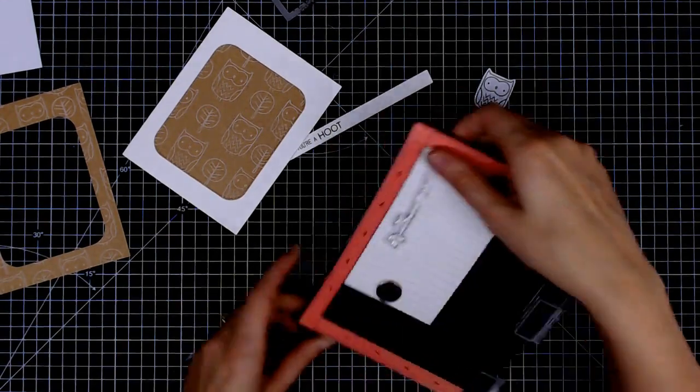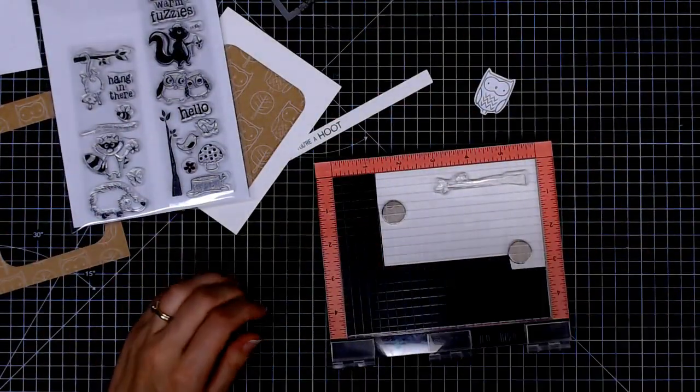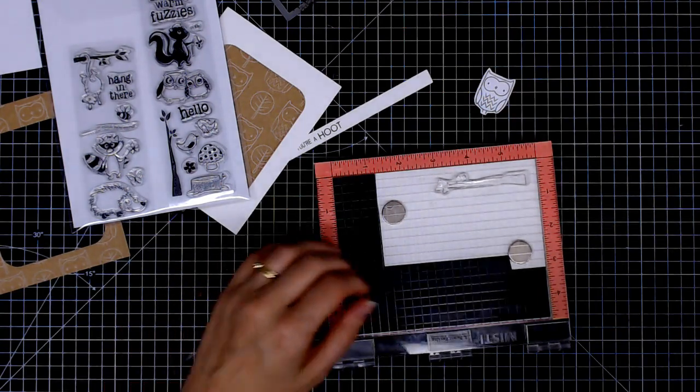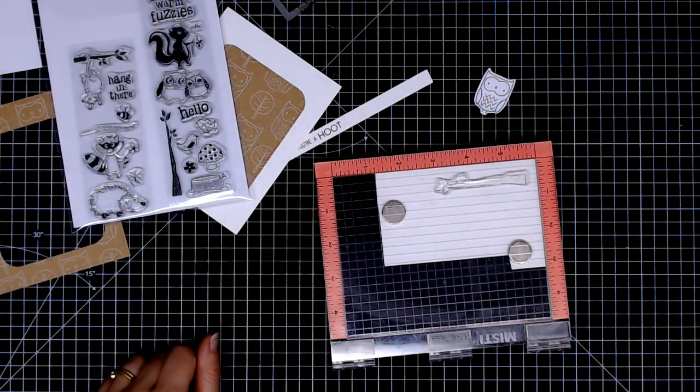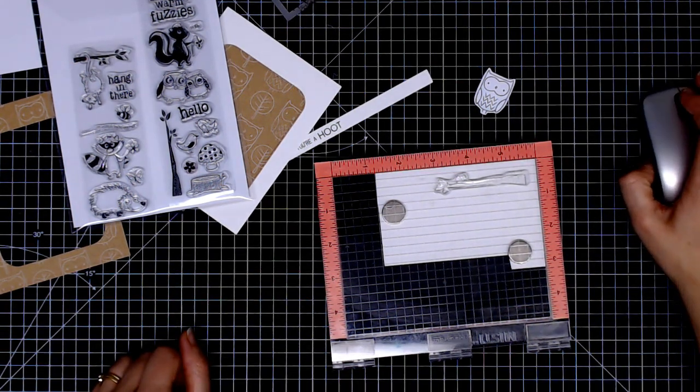So this stamp is from the... Let me have a look. Put it here for you guys to see. Hampton Arts Warm Fuzzies. It's an older one. And it's really sweet. Oh, somebody took a print screen. Why did you take a print screen? Let me have a look.